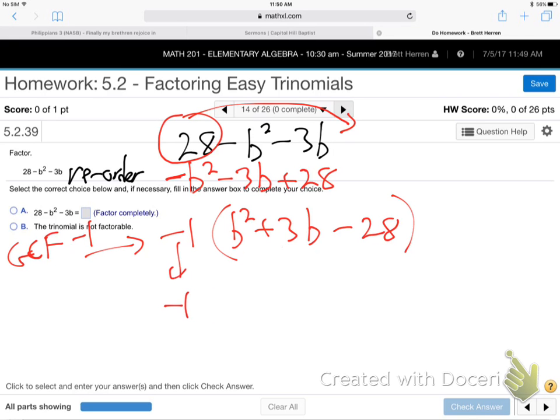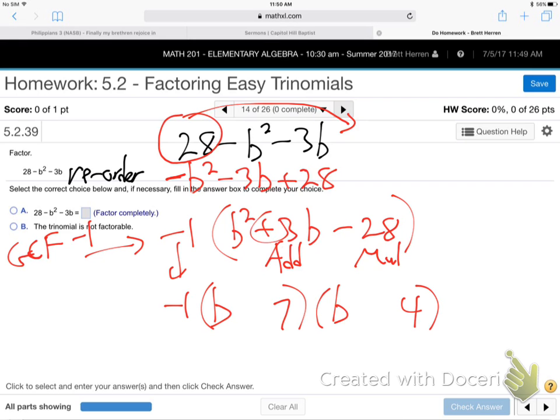And now, leave that minus 1 in the front. Now do the two parentheses to finish it up. Everybody see that? When you have that minus in the front, you got to do the GCF negative 1, one big parenthesis, all signs change. So this is B and B. What multiplies to be 28 adds to be 3? What times what's 28? 7 times 4 is 28. Sign in the middle always goes to the bigger. Plus 7 minus 4. There we go.